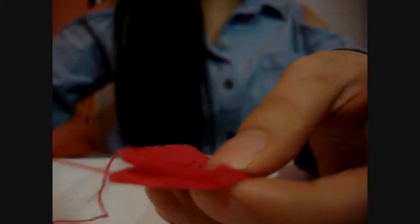If you would like to have a tiny bow on top of the girl's head, you can glue it on or sew it on. Next is the body of the girl. Using the dress color thread and folding the dress in half, sew the dress together by going up and down, just like so. When you're done, tie a knot and cut.